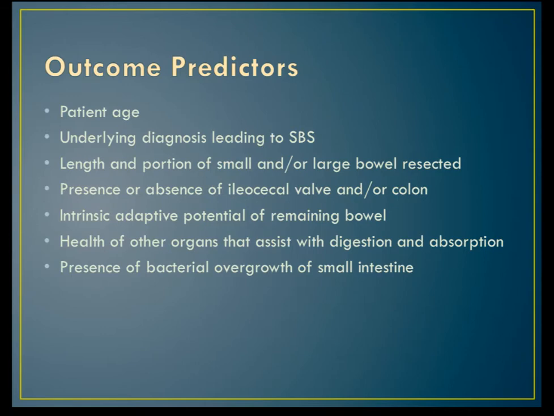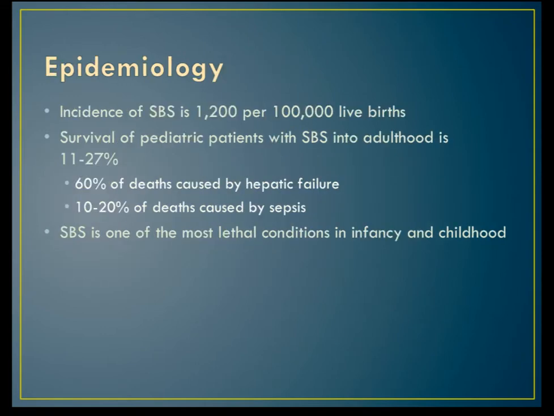And we'll also talk about bacterial overgrowth a little bit later, but if we have colonic bacteria that moves up to the small intestines, this can lead to scarring, decreased nutrient absorption, and also cause a lot of hospital admissions, office visits, and have a big effect on quality of life.